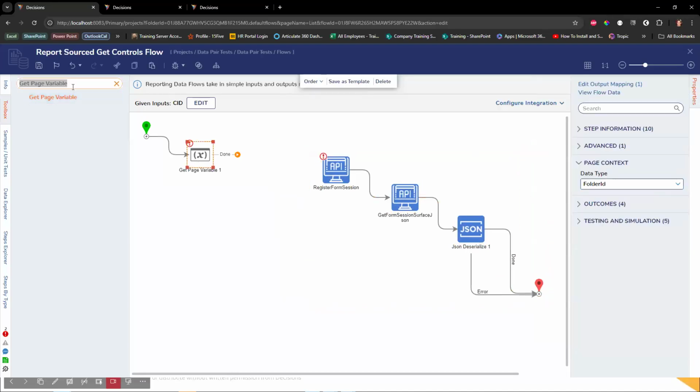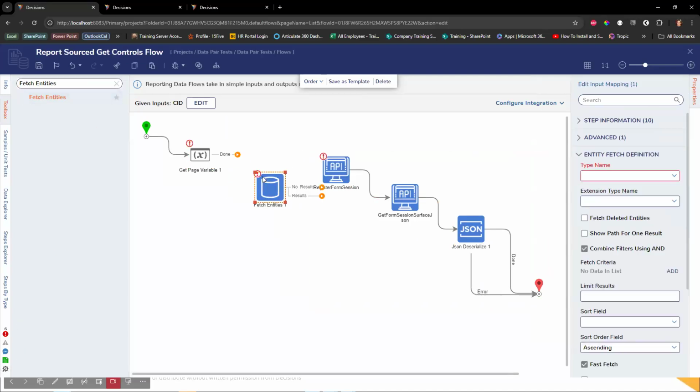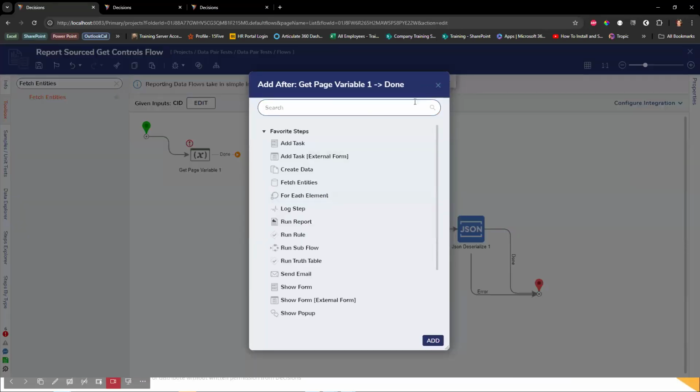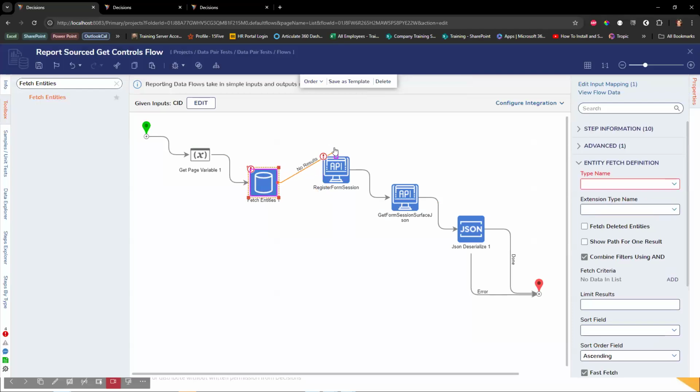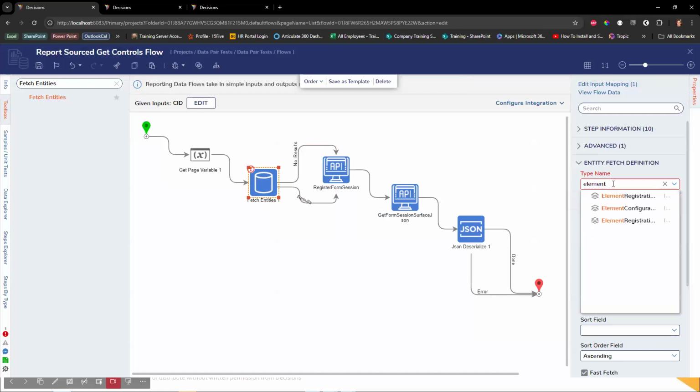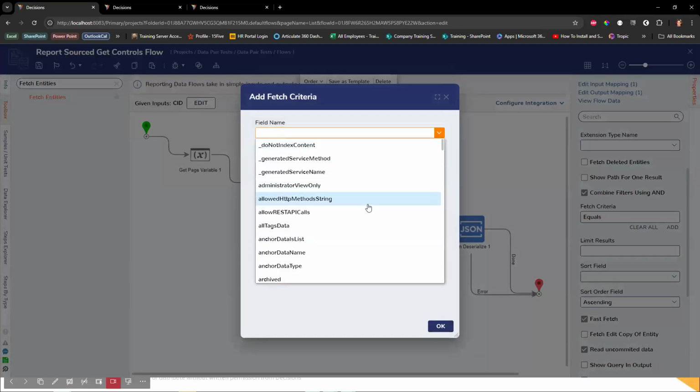And then say folder ID, fetch entities. Okay, I got it. I got it. No results. And I want to get element registration. And then we're going to get the entity folder ID.